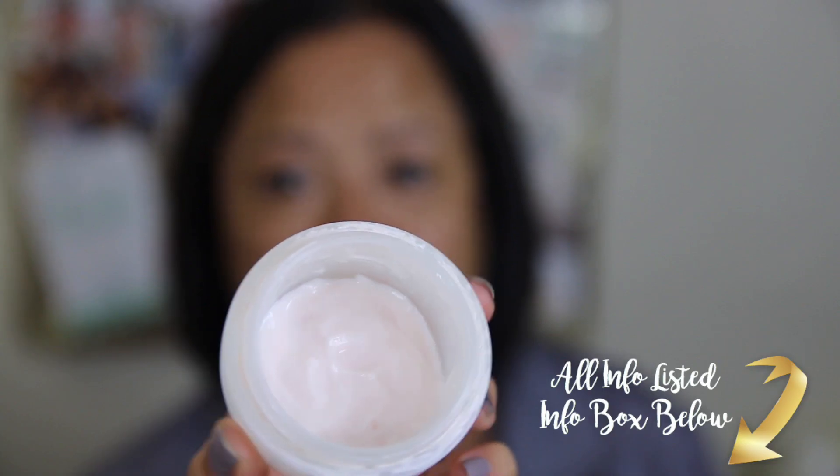Everything will be listed in the info box below. Another product from this line is my favorite moisturizer, which is cream with the sheen. This actually has a little bit of gold flecks in them if you look carefully. What's really nice about this moisturizer is, number one, it smells amazing; number two, it actually helps give you a little bit of luminosity. And it also controls the production of melanin — because it is a pink peony extract, it's going to give you that nice brightening effect.